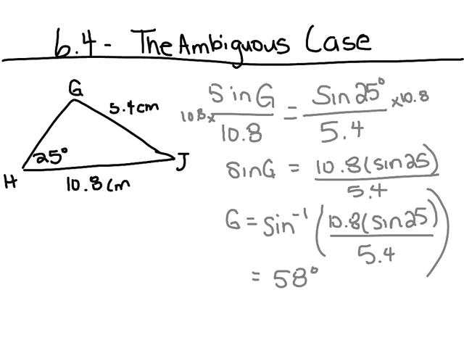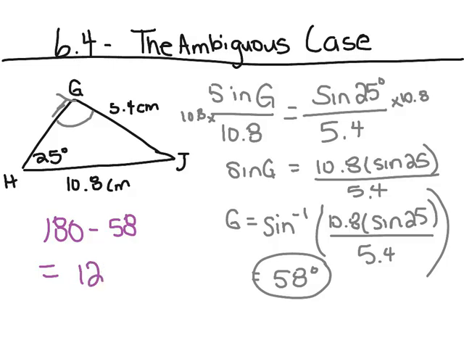We can tell from the picture that this angle isn't 58 degrees, because a 90-degree angle would be here. We know it's greater than that. So we know that there's an ambiguous case. So we can see that this is one triangle, and the other triangle will be the same as finding your reference angle. So 180 minus 58 degrees, and it'll equal 122. So we know that angle G is 122 degrees.